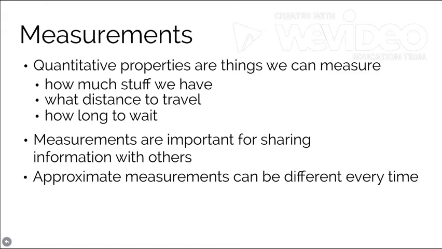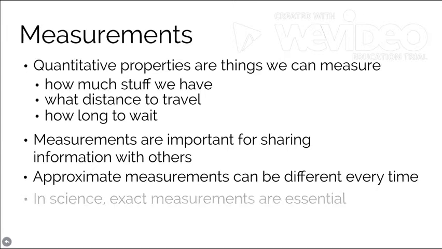So if I were to tell you that the front door is about 10 steps from my desk, well, you know how much a step is, but your step length might be different from my step length. So it might take you 12 steps to get to the door. It might take you 8 steps to get to the door. So you can see that that's not very consistent. But a lot of times it doesn't seem like a big deal.